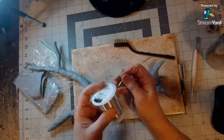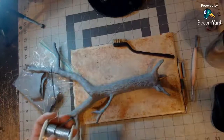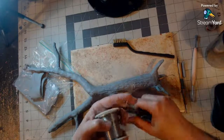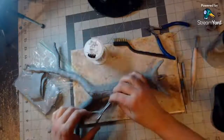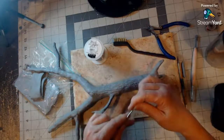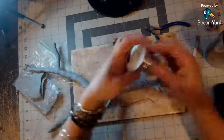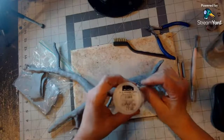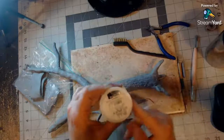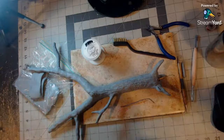So what I'm probably going to do is, and I will show you. Okay, I made it long enough to go in. This is where it's going to go in. Now, this is aluminum armature wire and it bends really easily. Your trunks are too long to make skewers work. Yes. Well, this is 16 inches. The total tree from the top point to the bottom is 16 inches.